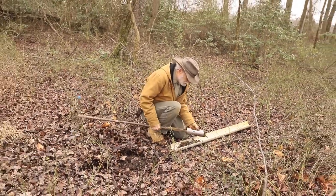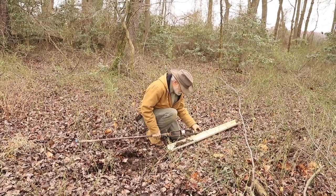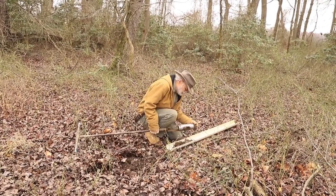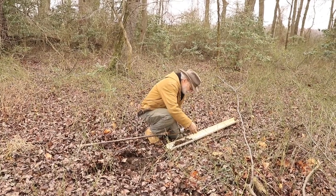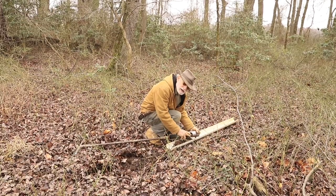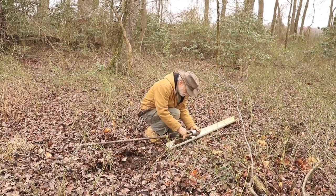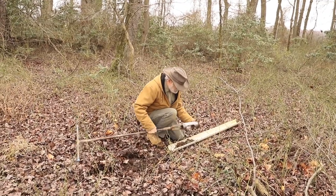There's a number of reasons for that. First of all, it's much wetter because it's lower down, the water table's closer. Secondly, it has more clay and silt, so it holds the water, and it also slows the water down because the pore size in the clay and silt is very small compared to what it is in the sand.